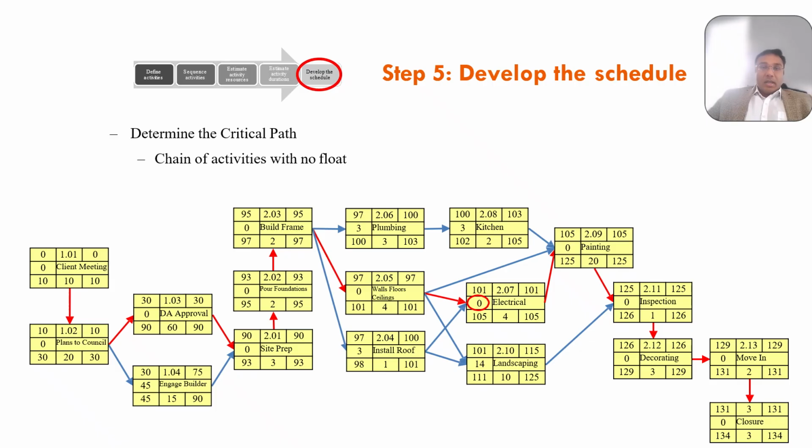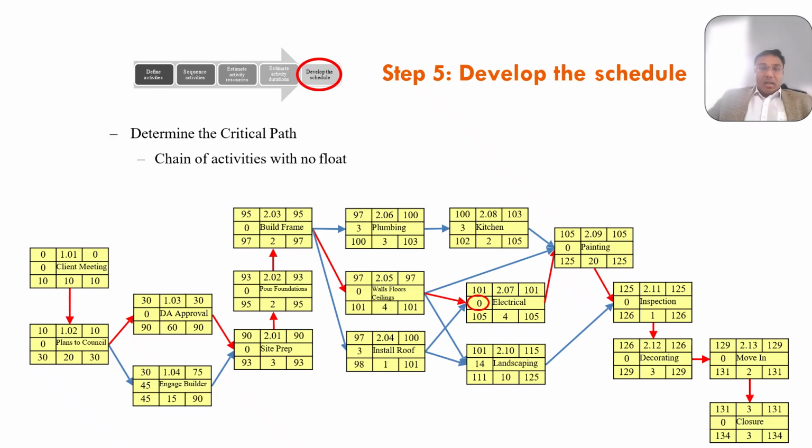And we also did the backward pass in the previous slide. It's about calculating your latest start and latest finish, which again, the duration becomes your latest start is 129. So this process moves backward until all latest start and latest finish values are filled. So now we need to calculate the float. The formula we have already seen for the float for each activity is your latest start minus your earliest start. That's your float. That's how you get your critical path activity.